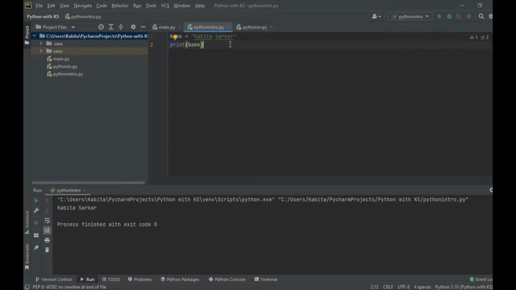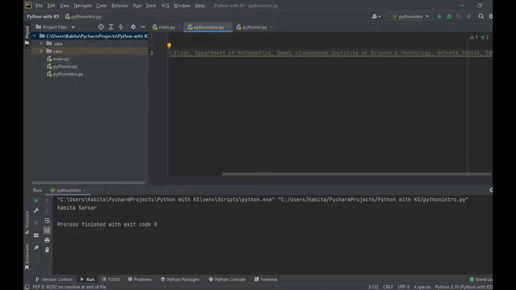Next, let us print the address. So here is my address, written separated by commas.